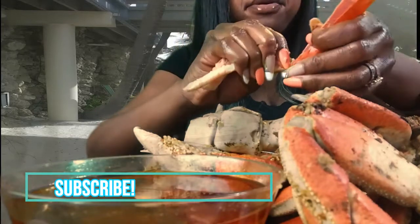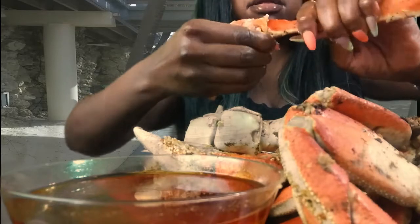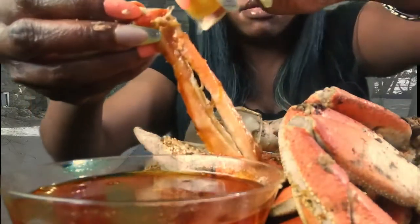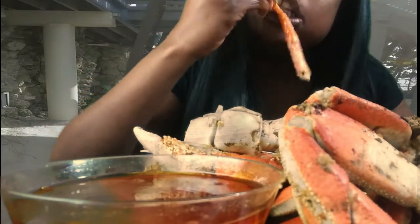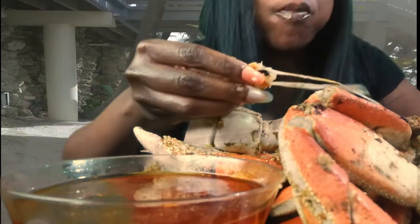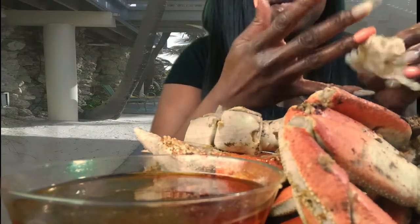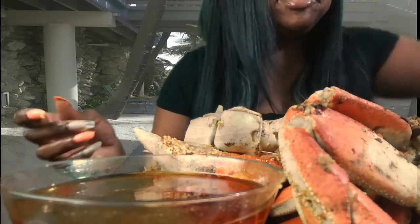Look at all that meat that's in the bottom part of that guy. You know what? Let me get him off like so. Oh, yes. There we go. Get him in there. My goodness, guys. I am making a mess. But that is so delicious. Oh yes. Even that little back fin piece came off. That is delicious. Guys, I am wasting this stuff in my lap, which is absolutely not gonna work out.